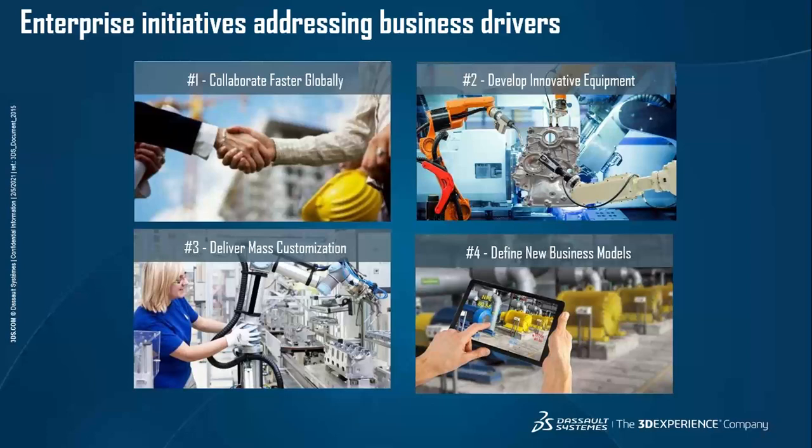At the same time, you can cascade these workflows in your team so that all your team members use a similar type of workflow, the same standards, as well as the same quality. Thereby, the type of runs and the quality of the runs are all maintained throughout your team. And with advanced tools and capability, we can predict the fatigue life for welded assemblies with better confidence, with much better results. We can capture and reuse the company best practices. So by creating the workflow which I spoke about a few minutes ago, we are capturing and reusing the best practices so as to maintain the quality maybe in your team, maybe in your group, or within your whole organization itself.